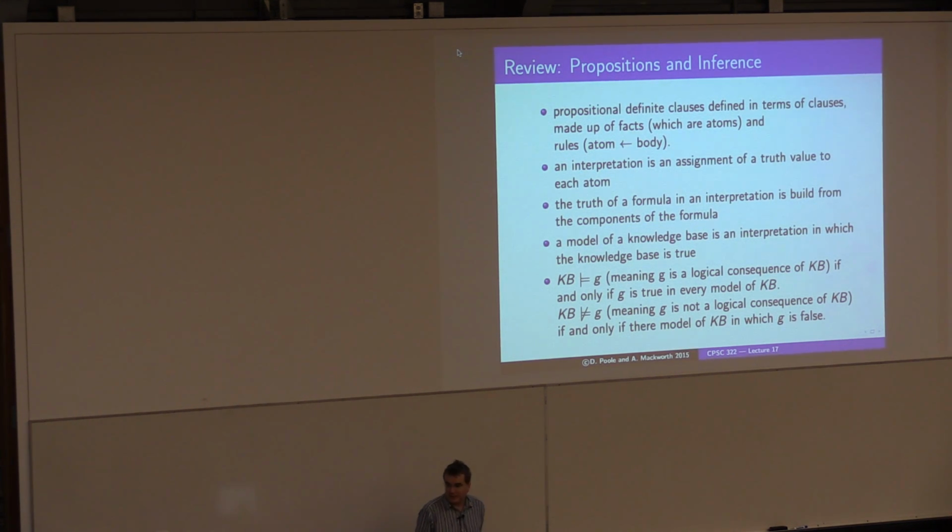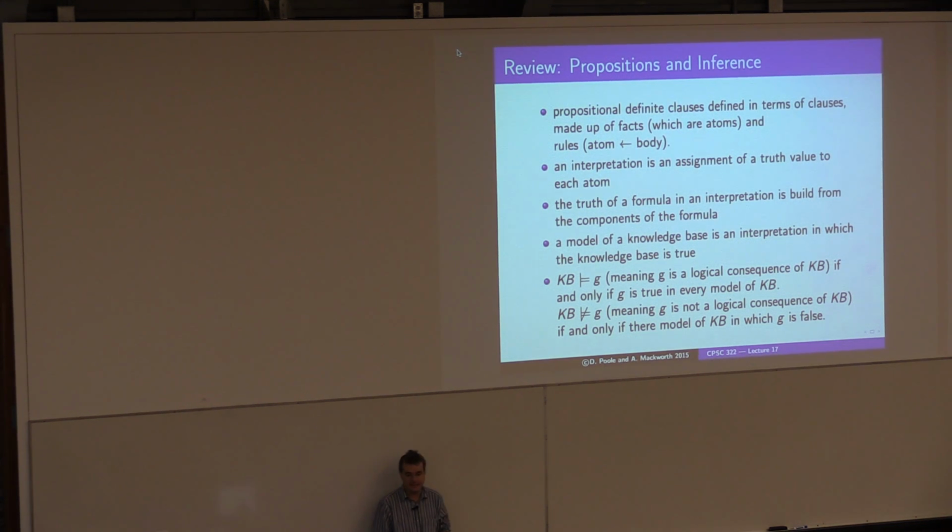So what we're covering now is propositions and inference. And this is what we did last time, as we looked at propositional definite clauses defined in terms of clauses, which are made up of facts, which are just atoms, and rules. So there are the atoms by themselves that are clauses, we're calling them facts, and there are rules that form atoms if body. Okay, so there's this very simple language. Interpretation is an assignment of truth value to each atom. Then just as in propositional logic, the truth of a formula in an interpretation is built from the components of the formula.